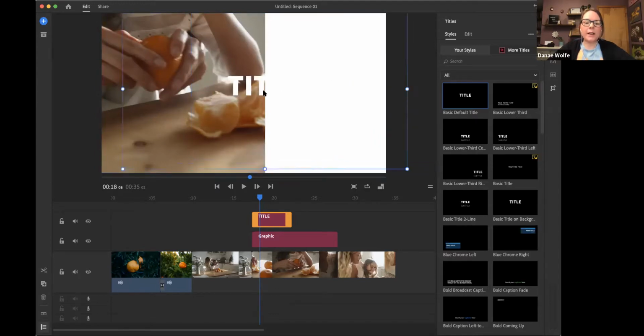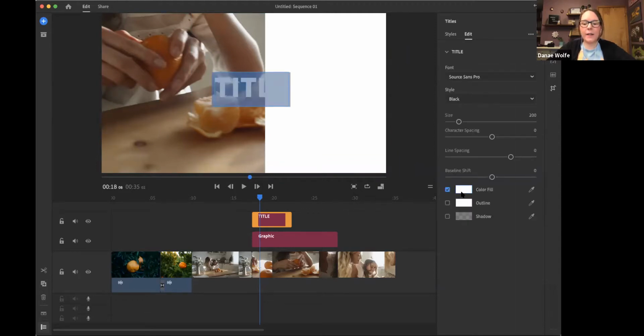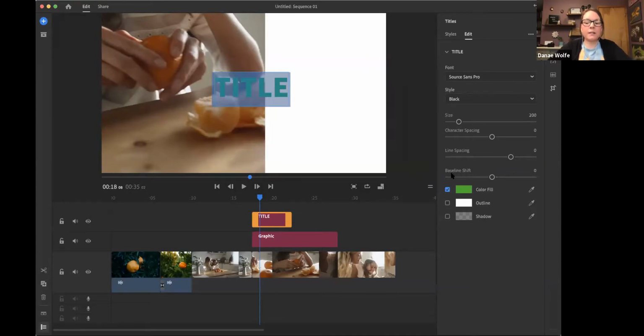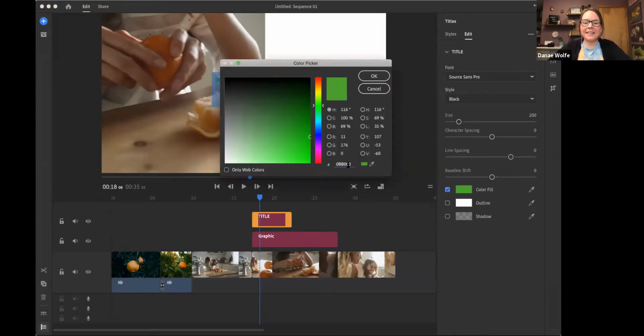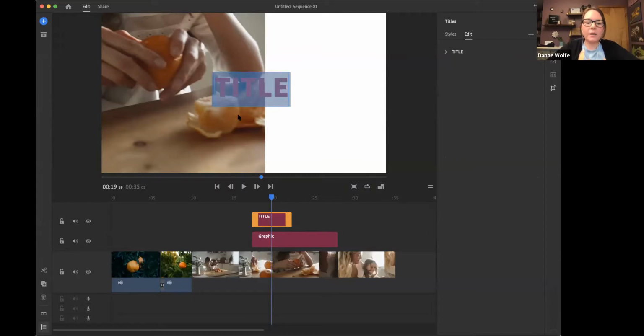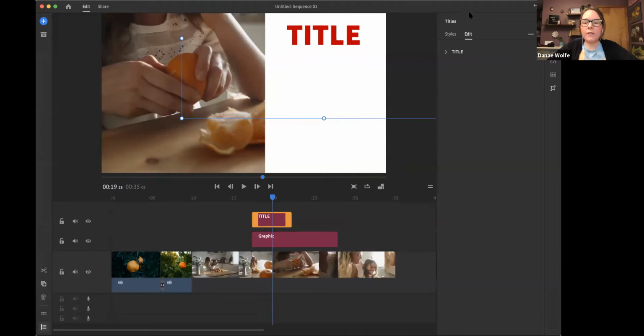But it's white text, so it's very difficult to see. So instead I'm gonna hit edit right now, and then I'm going to go to color fill, and let's say we want it to be scarlet. That is not scarlet. I typed in the wrong number. We want that to be scarlet. So now I can pull it back over here, and you should have a couple options to make that smaller.